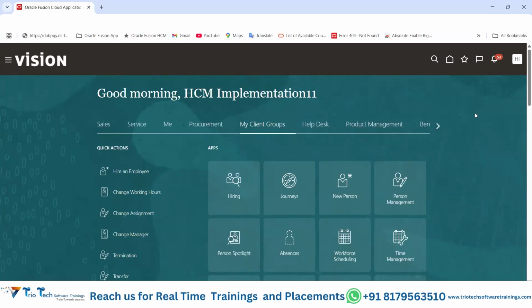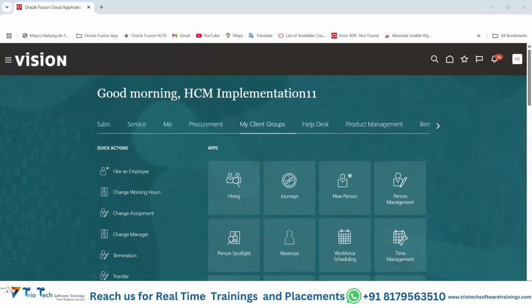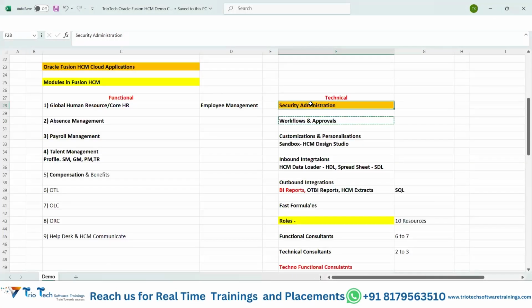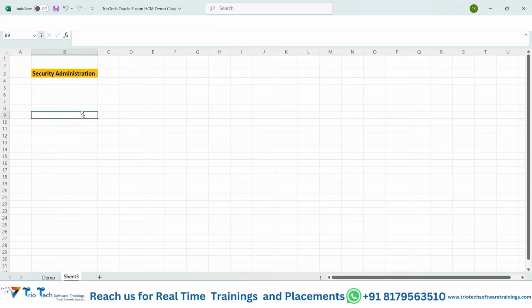Now let us move to the very first topic as part of our training. As I told you, team, security administration in the Fusion application. So the very first module that I am going to start today will be security administration in the Fusion system. So what is this security administration, team? Why do we have to talk about this module initially? See, we have two concepts in the security administration module, team. What are they? Stay focused. Very important, and easy to understand also.